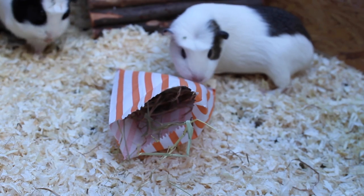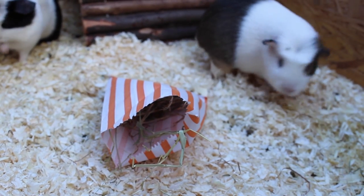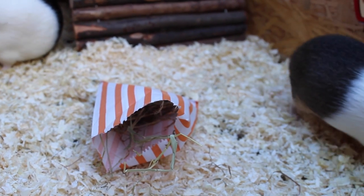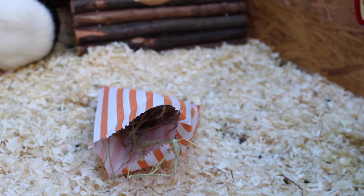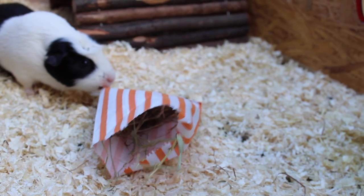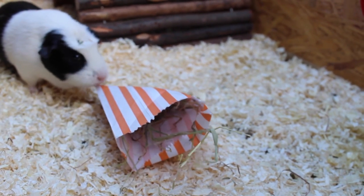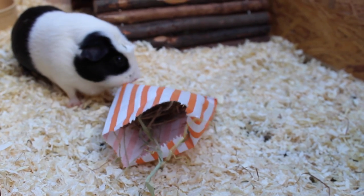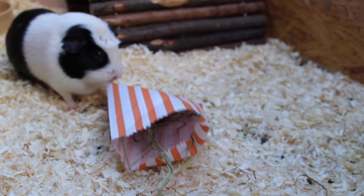The second way you could feed hay is by using a forage bag. You can get these bags in any local shops — you can get them as sandwich bags or as coloured bags, and because they're food bags they're dyed safely, so they're completely safe for guinea pigs to shred up. They don't tend to eat them anyway because they know there are yummy things inside; they just tend to shred them up and they absolutely love doing this. It's a great boredom breaker and it's such a cheap way to be adding hay into your cage.